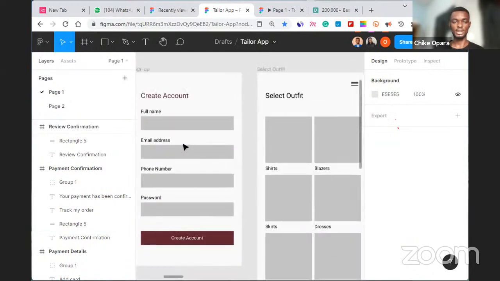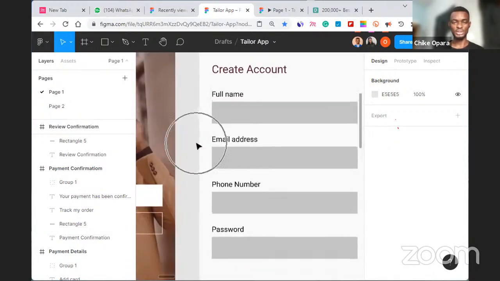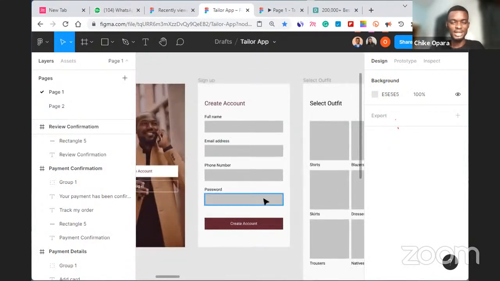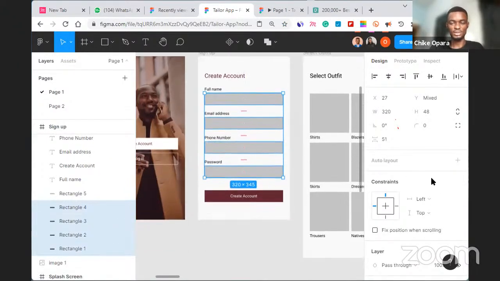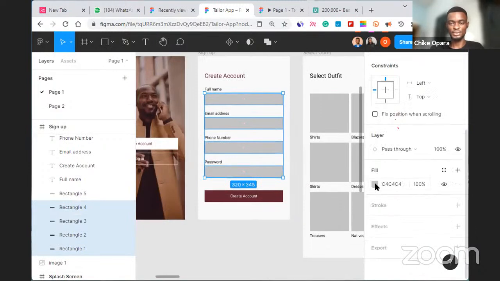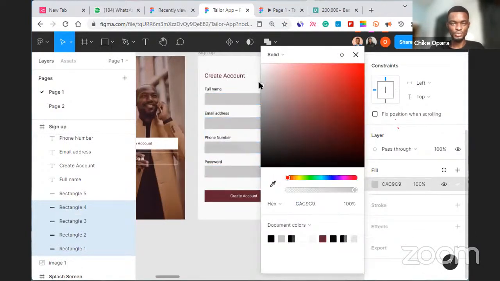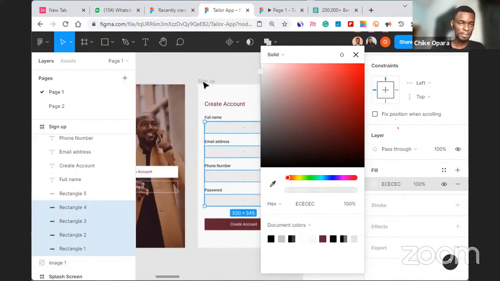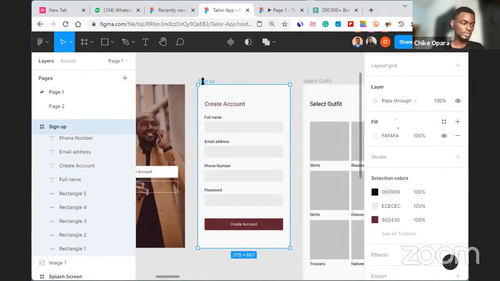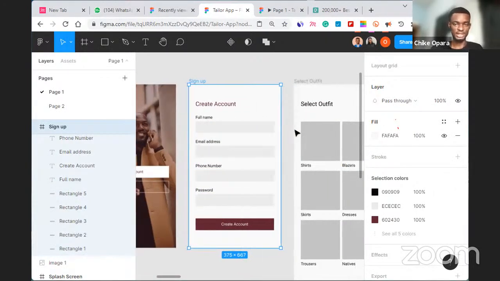I'll come back here. So I want this to be a little bit lighter, just a little bit lighter. I'll select all of them, come to the fill, move this up a little bit. Let me see how it looks on my phone. I love it. It's nice. Good. So we'll just leave it like that.